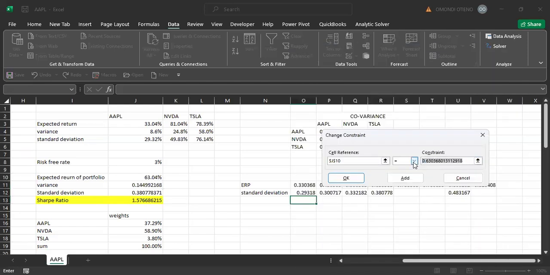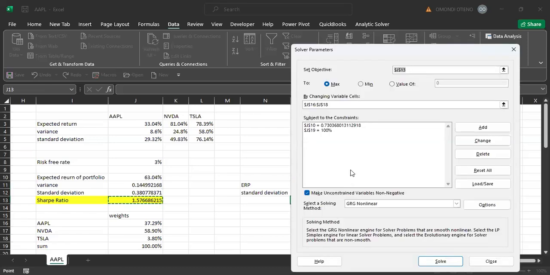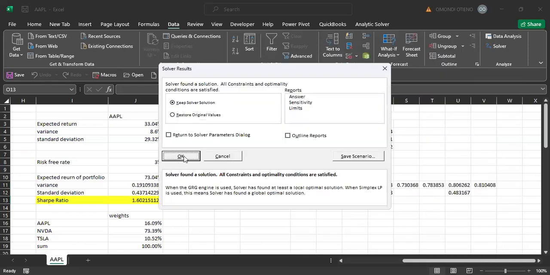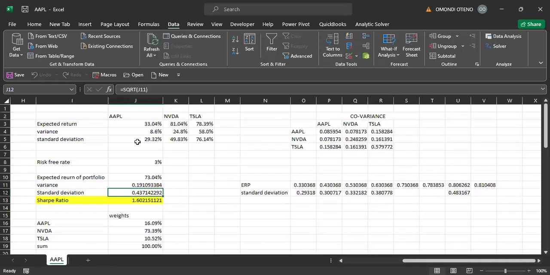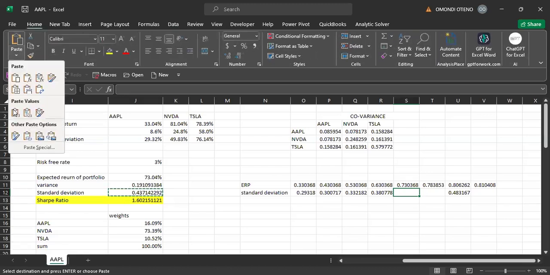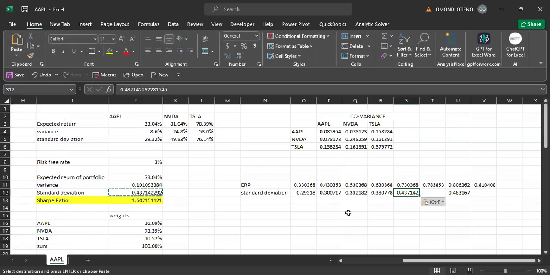You can actually see there's nothing complex about this particular model. So once that is done, we have been able to solve. We solve our new standard deviation is that one here. As you paste, remember we have copied a question or an answer with the formula. So when you come to this part, you paste values only. So you can just go to this and paste values only. That's what I've been doing.